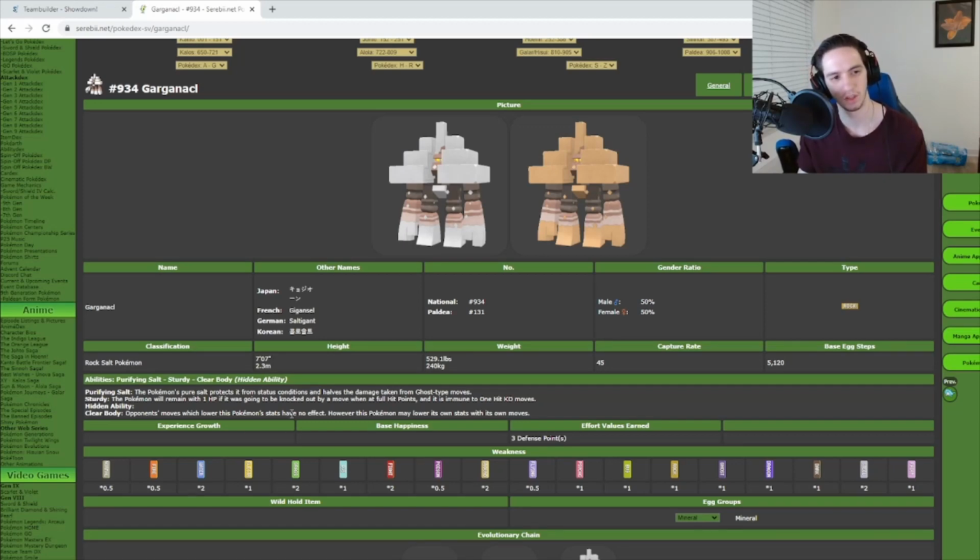The ability that you see almost 100% of the time on this Pokemon is Purifying Salt. This Pokemon's Purifying Salt protects it from status conditions and halves the damage taken from Ghost type moves. Now, being protected from status conditions is already quite huge, right? You can't burn this thing, though it attacks on the physical side. You can't put it to sleep. You can't freeze it from like Ice Beam spam. So it's actually a really great ability, right?